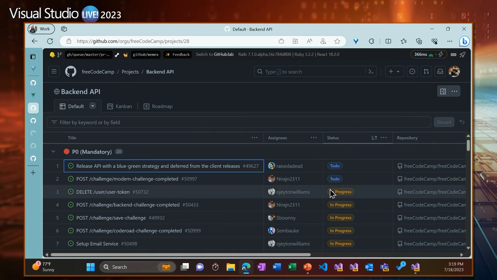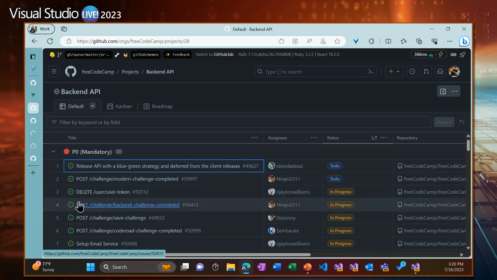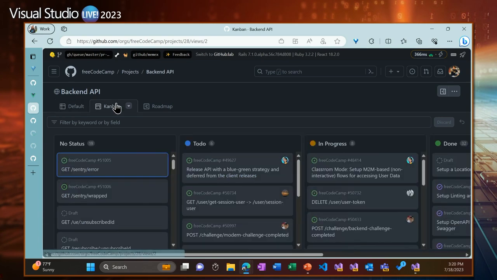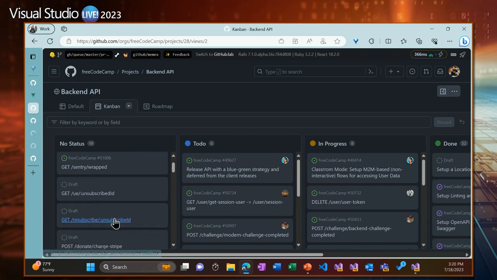And this can be really great for searching and doing bulk actions. Maybe you need to assign a bunch of items to one person. Maybe you're sorting things around and giving them various priority. But I can quickly go to the Kanban version of this view and see everything in my status columns very easily. I'm going to point out as well that there are some draft items here.